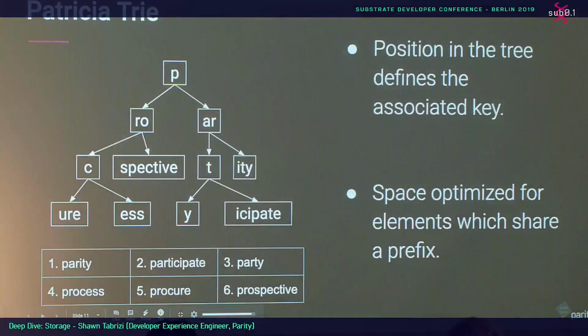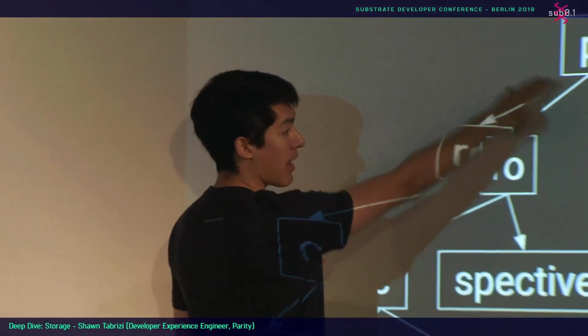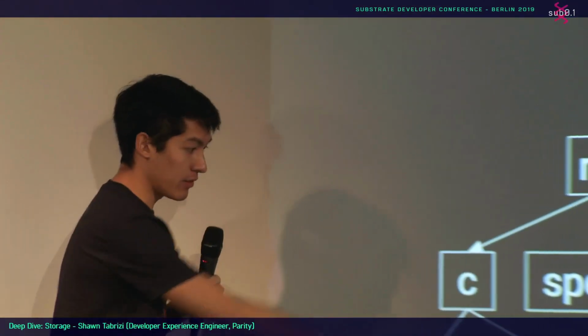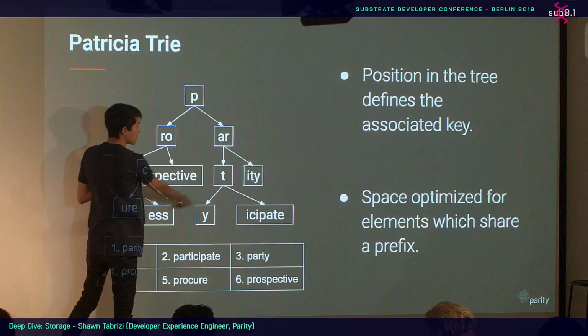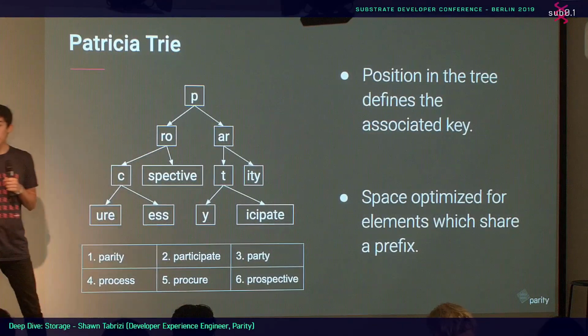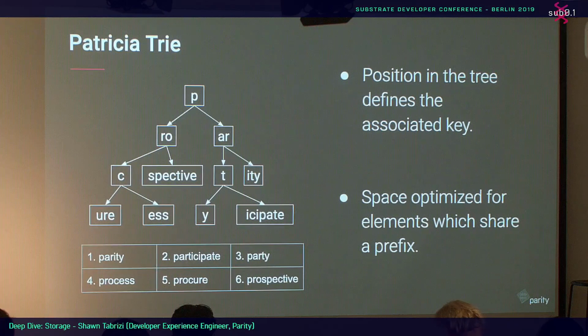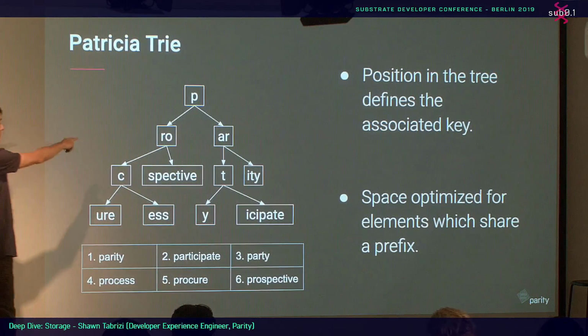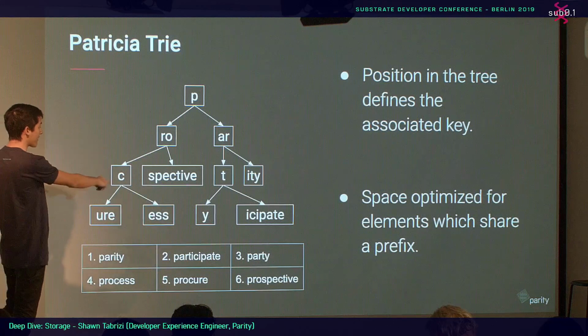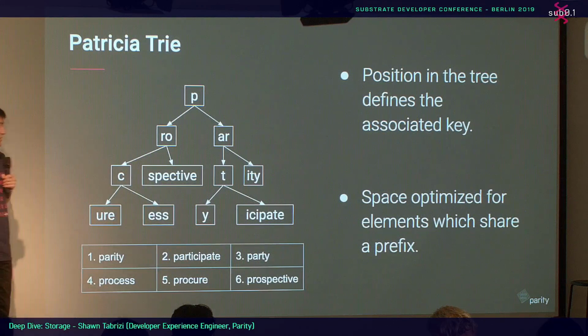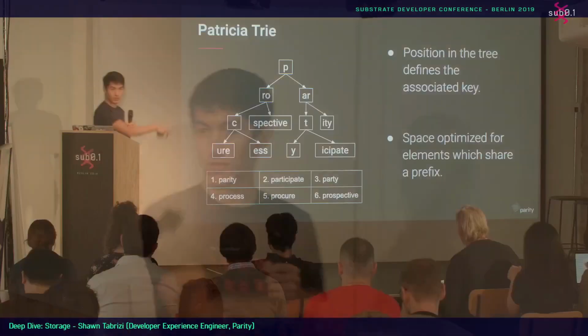This is a special kind of structure where basically the position in the tree defines the associated key. So you can see here, there's going to be a key like parity. And if you want to navigate that tree path, you follow the path, so parity. Or you can follow the path party and see that it shares nodes where it has common elements. There's common prefixes, basically. And through this, you can generate a pretty efficient way to navigate these kinds of arbitrary length key paths where there might be a lot of shared prefixes. Does this make sense, right? Cool.